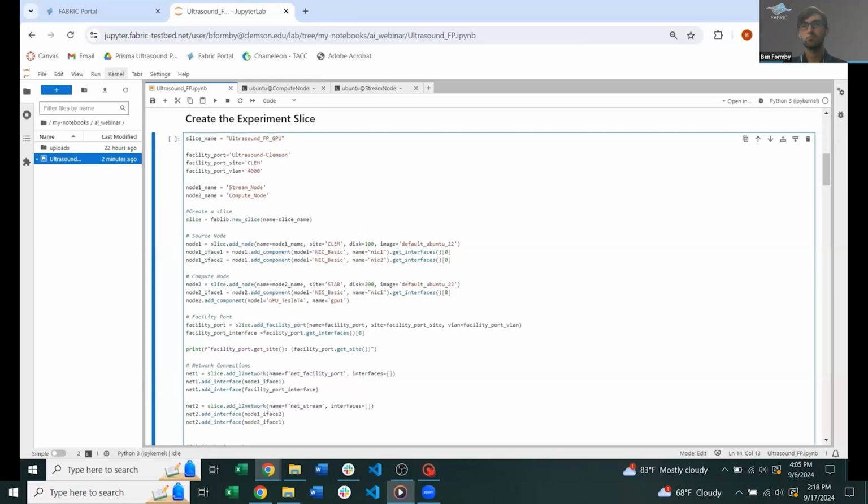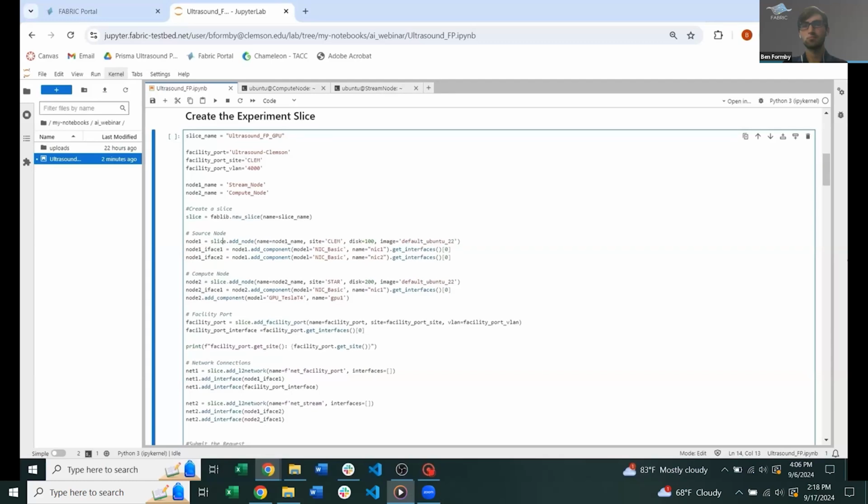For this, we're using a default Ubuntu 22 image. Then on our source node, we need to add two interfaces or network interface cards. The first interface we add is for the facility port so that we can connect to the facility port. And then the second interface is for connecting to the compute node.